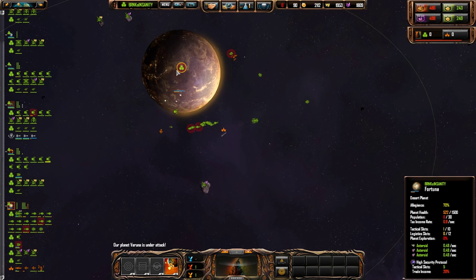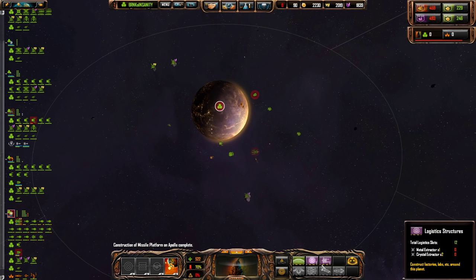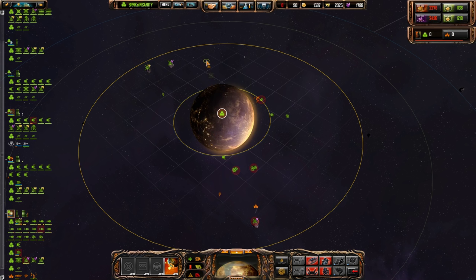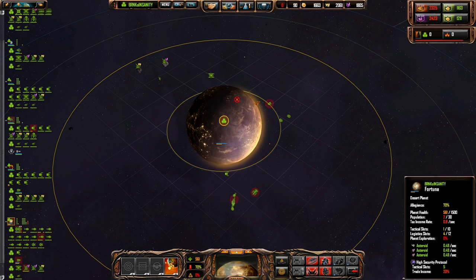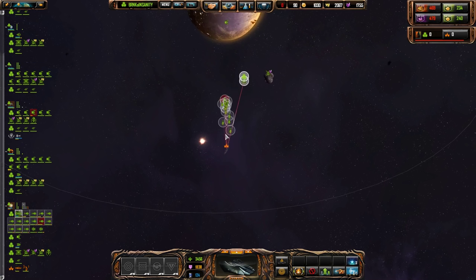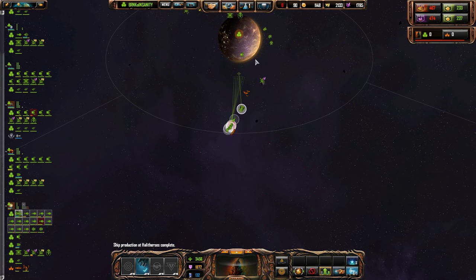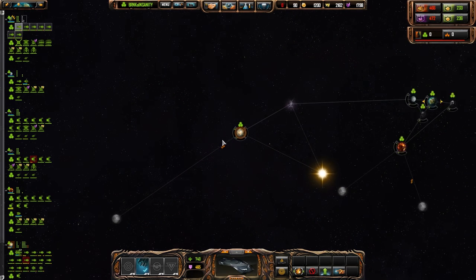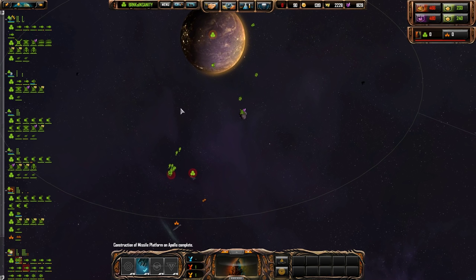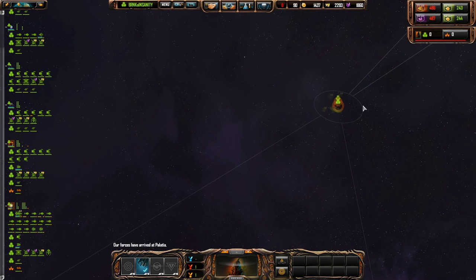Hostile forces are sieging our planet. Structure complete. Let's go ahead and throw down another one of these and another one of these. Frigate ready. They are fleeing in terror, as they very well should, because I have a mighty force of frigates and I'm not to be messed with. Oh, look. Another little ship. Somebody wants to harass me. Okay.